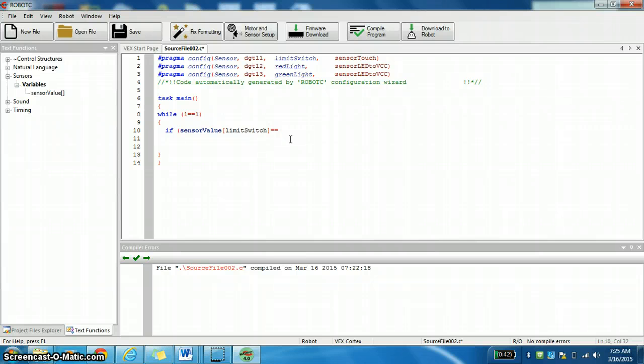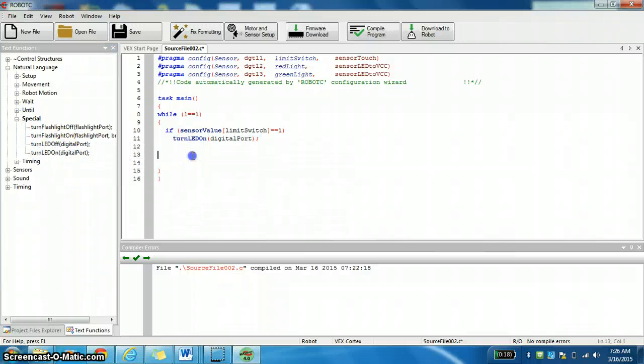And we're going to say equals equals, and because it's a digital switch, it's going to be one of two values. It's either going to be a 1 or a 0. We're going to say 1, so that means if the limit switch is pressed, we are going to turn on the green light. And we will have to have it wait. The reason you're going to wait is so that we can actually notice it, otherwise it'll be instantaneous, you won't even be able to notice it. We'll have it wait a second. All right, and then that will happen. Else, so if that's not happening, that's the else portion of it.